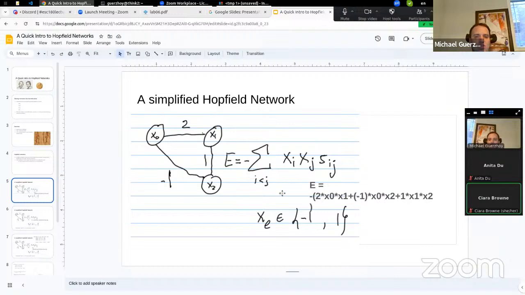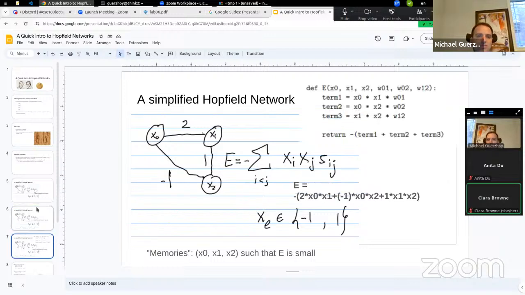The energy would be x0 times x2 times the weight between x0 and x2, and x0 times x1 times the weight between x0 and x1, and x1 times x2 times the weight between x1 and x2. That is what this formula means. In general, there would be more x's, in which case it would be all the combinations of connected x's where the index of the left one is smaller than the index of the right one. And then a memory is a combination of x0, x1, x2 such that the energy function is small.